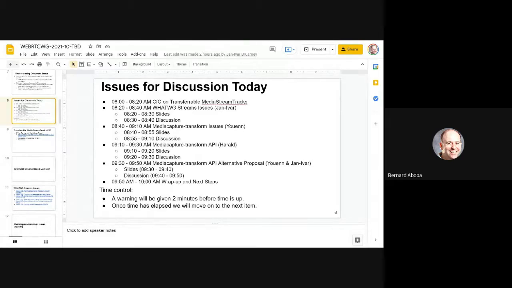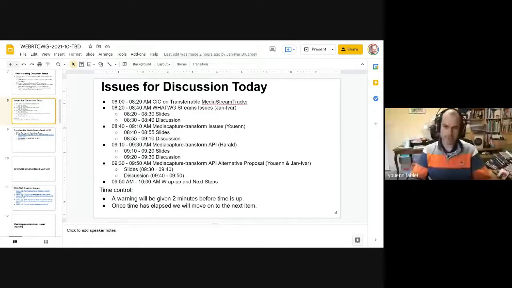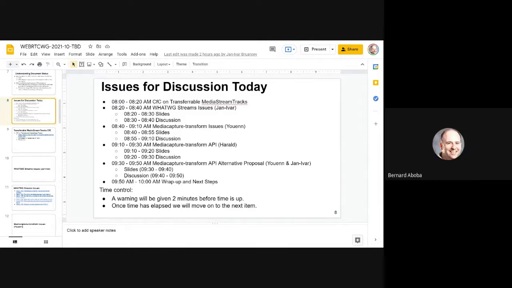That's what I was trying to do in the slide. Since there are 2 weeks, I can try to improve them a little bit. I think Yanivar pointed out that I should, for instance, explicitly mark the WHATWG Streams issues. There might be some of the issues you mentioned that I did not cover. I can look at that. Yeah, with a full 2 hours, I think we can do a better job of getting into all of it.